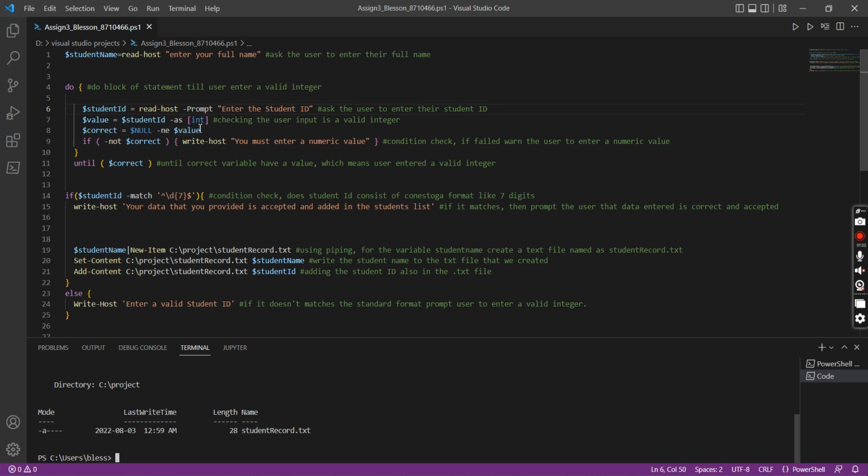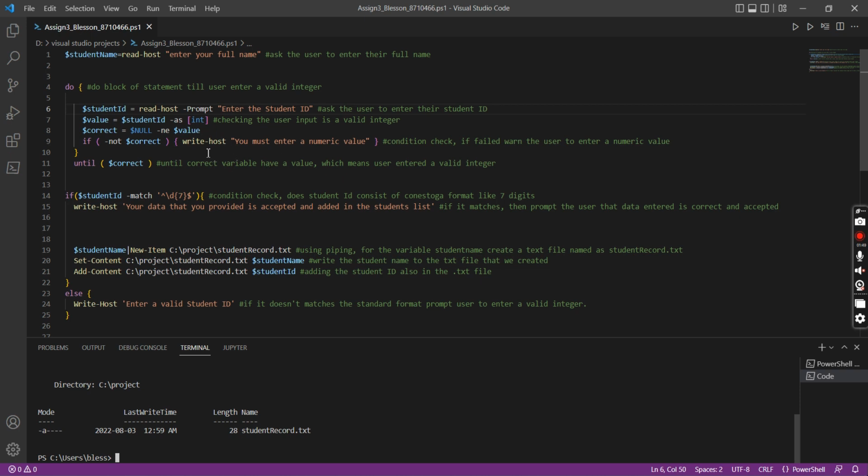We are checking the format, the data type of the input. If it is an integer type, then we get a value. We are comparing it with the null value, and if it doesn't have any value inside, that means the number the user entered is not a valid integer.